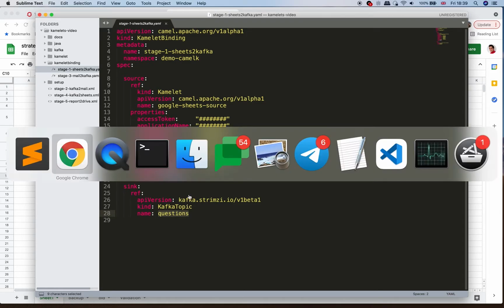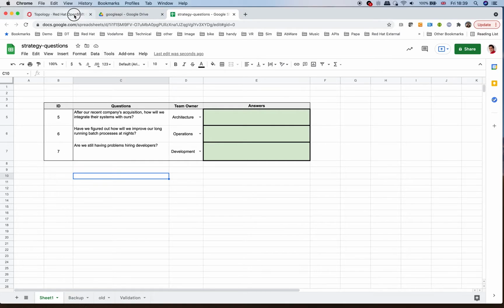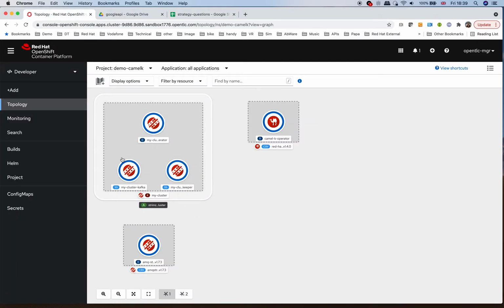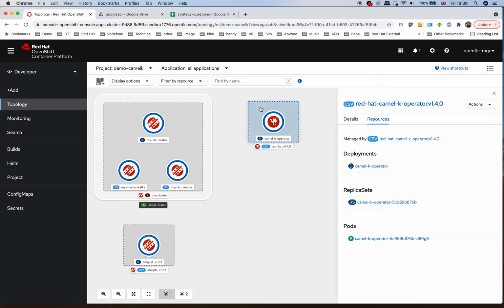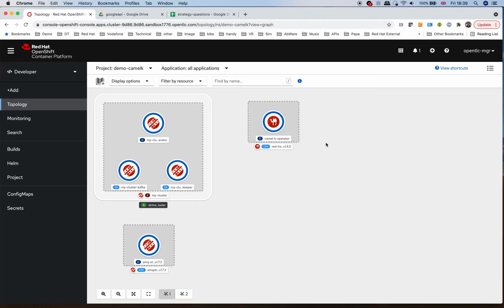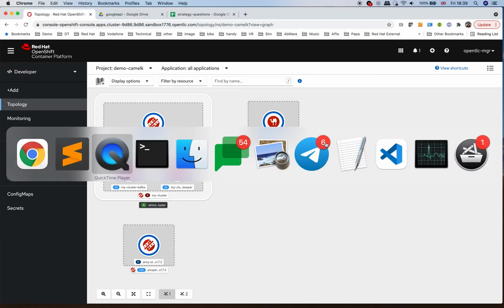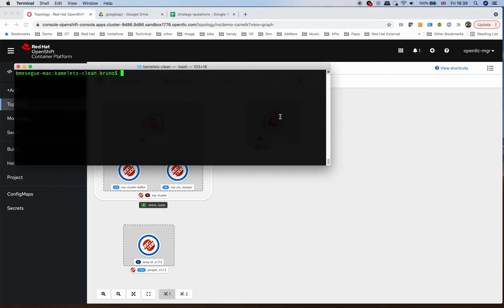Now we can look at our platform and we see that we have a Kafka cluster running and we have our Camel K operator ready to observe resources and then create integrations when needed. So we can jump to our command line and simply create that Kamelet binding.